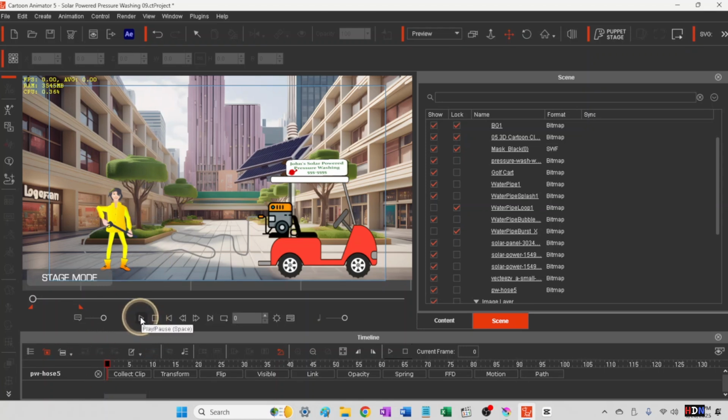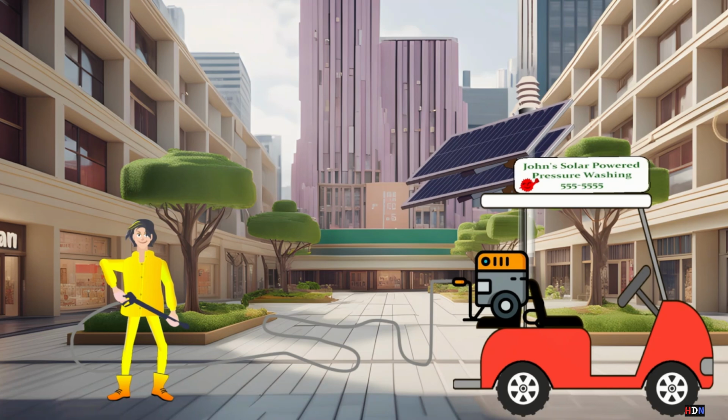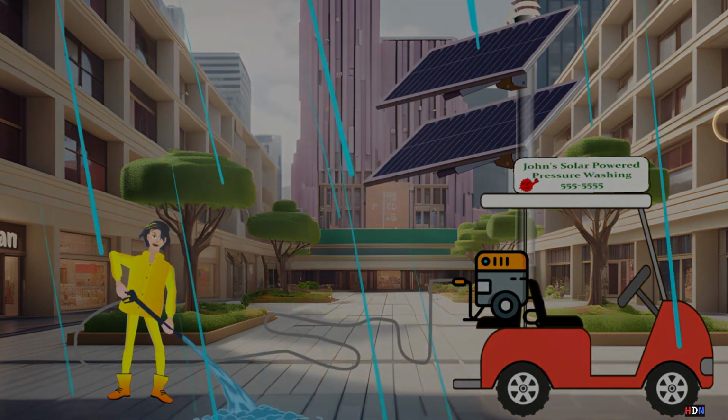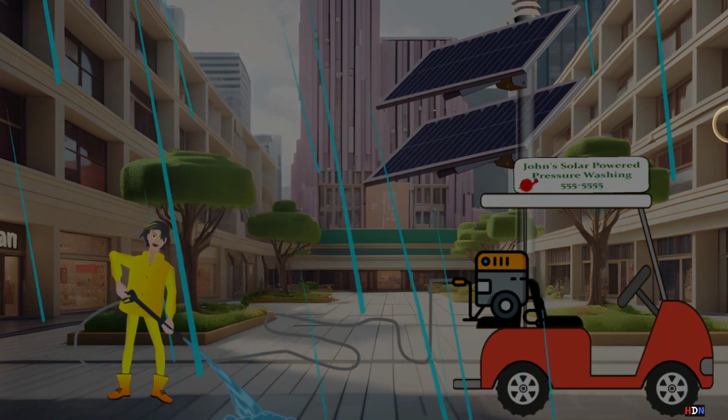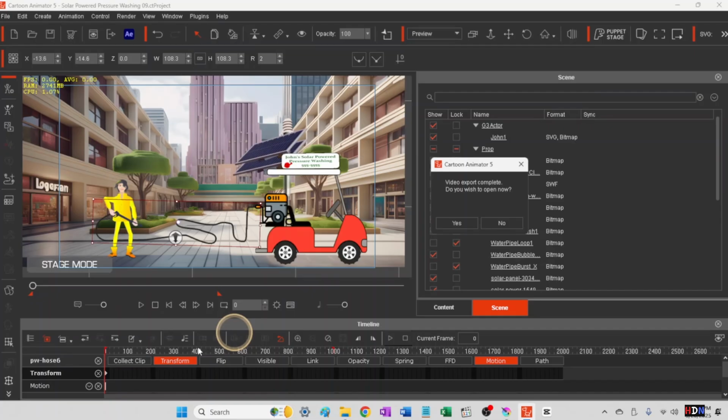Let's see what he looks like. All right. Here goes a preview. I made a new black hose, and I've gone ahead and tilted it up under his hand, and that hides it really well. In the future, I'm going to shorten the hose and try to feed it into the machine going right here and move this machine down and in.